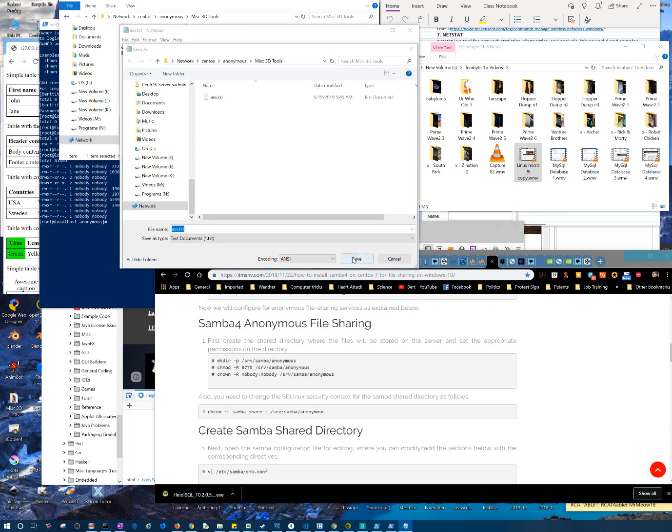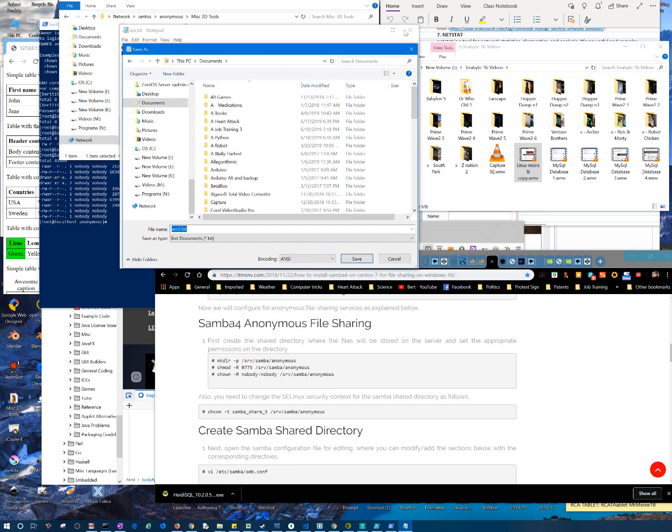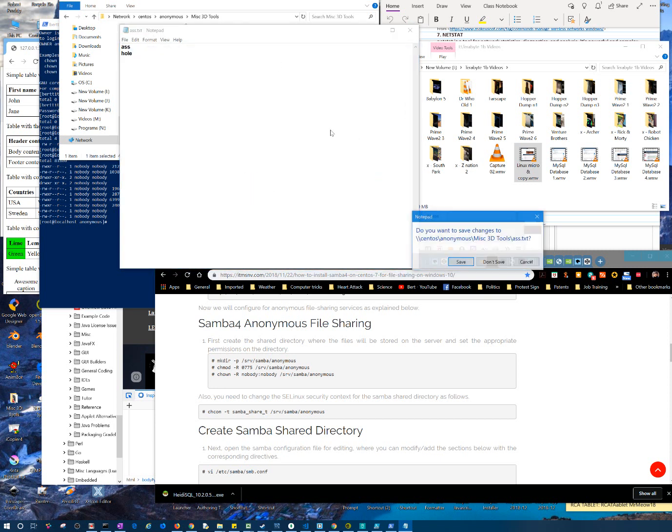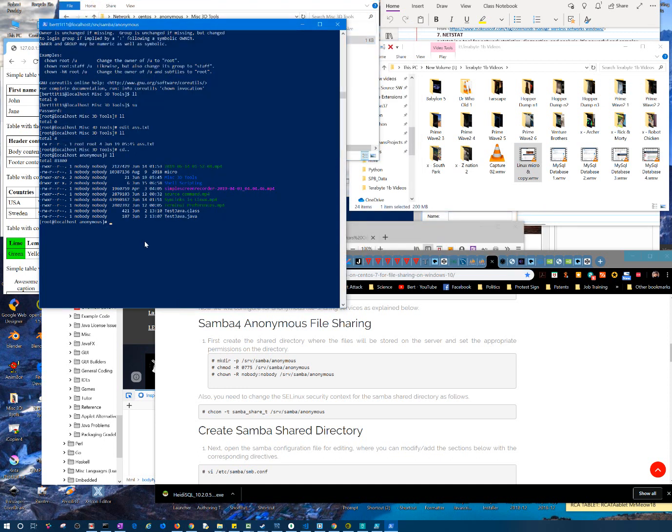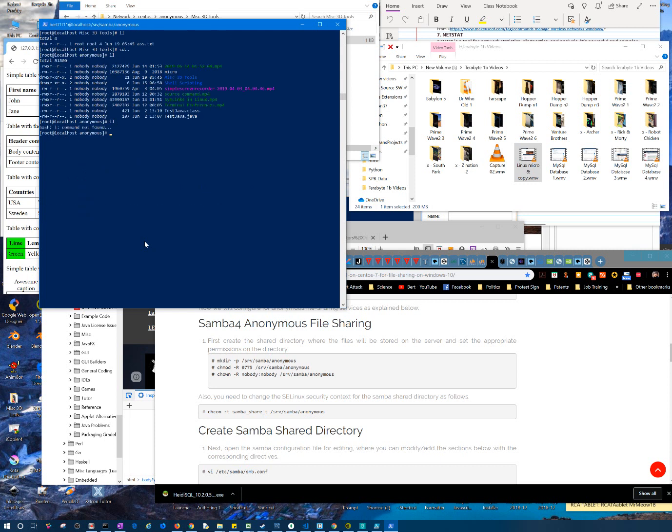Yeah, it won't let me save it. You don't have permission. I'm surprised I can even look at it. I guess it's got permission to view. Yeah, it's got permissions to read, but not write.